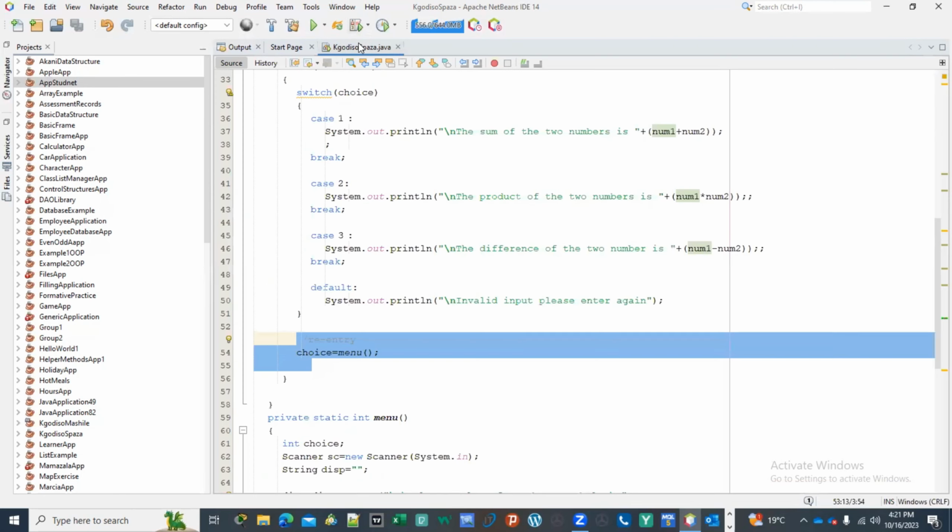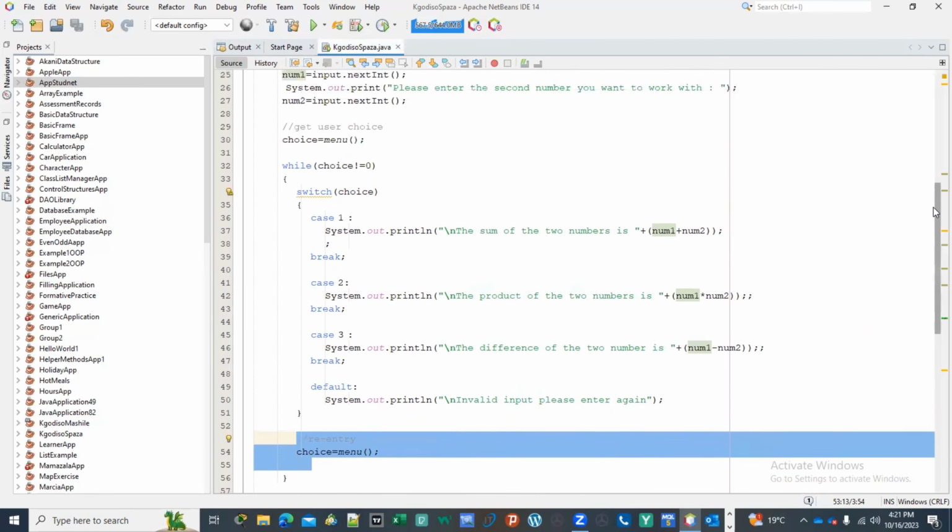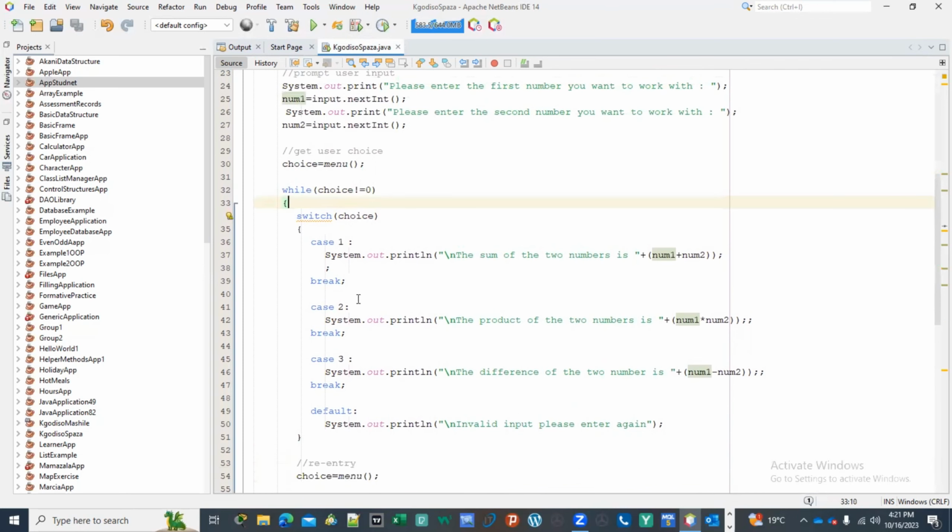So now, when you are inside the while loop, if I select the number 1, it'll go inside the while loop, come to this case, and do this. Then after going out, it'll pop up this, meaning that if I enter another number, it will update it to whatever number that I want. Let's say I want the number 3, and then it's going to go back to the while loop and check, is 3 equal to 0? No, it's not equal to 0, it'll come to this case. And then as soon as I put in a 0 here, it's going to check, is 0 equal to 0? Yes, and then it's going to stop. Why? Because I told it should only work while it's not equal to 0.